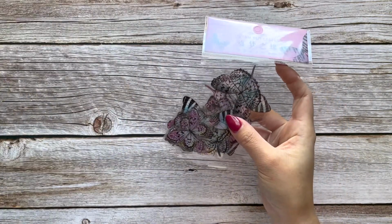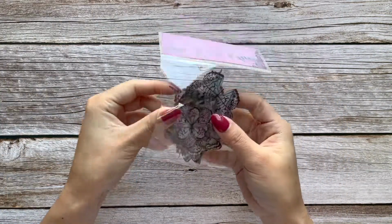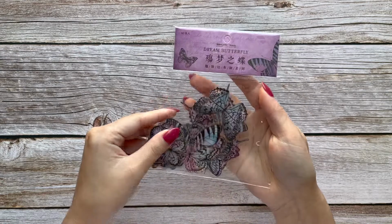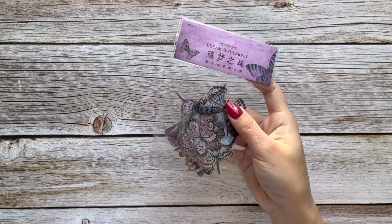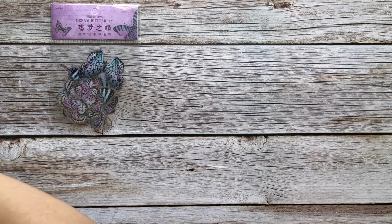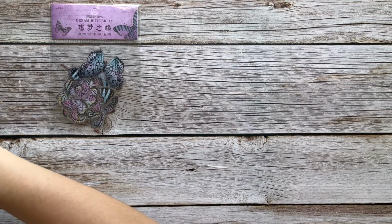vintage mail. First up, we have these whimsical, colorful butterfly stickers. I think they are the PET material, so that plasticky, transparent material, which is really pretty. It's great for layering if you want to see through some of your back material, like vintage book pages or text or etc.